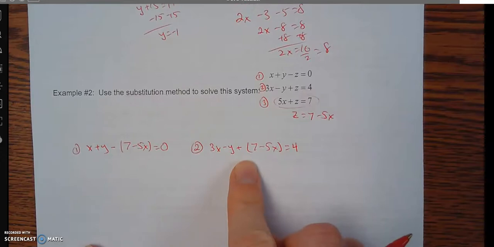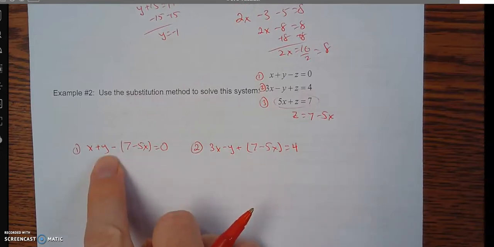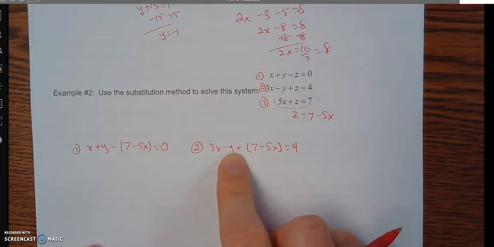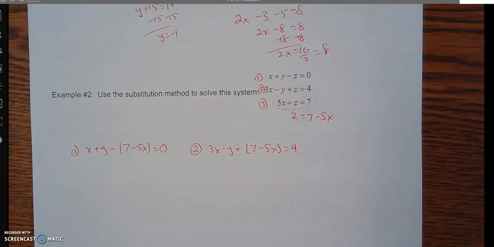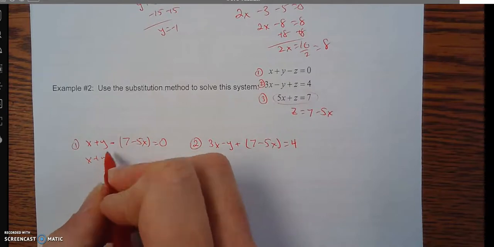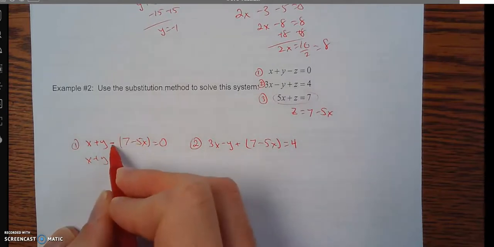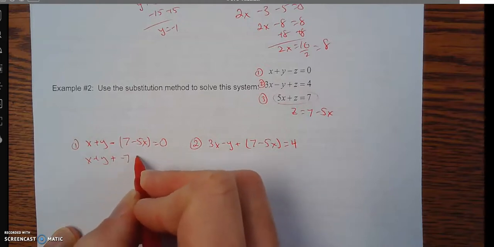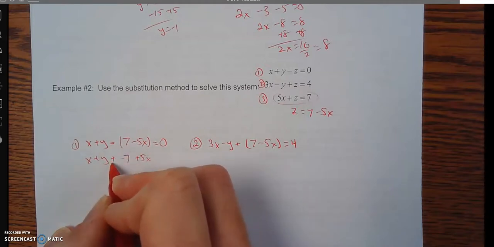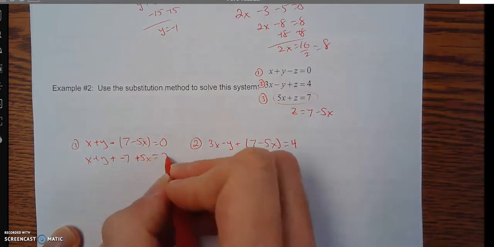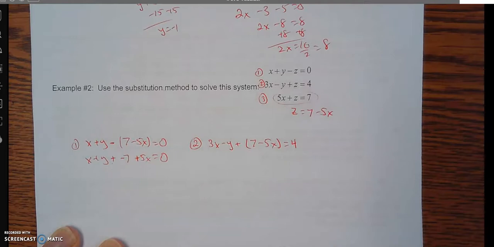And if you look at both these equations, they now both have just two variables. This has x's and y's. This has x's and y's. So I basically eliminated, I got rid of one of the variables by substituting. So let's simplify these two. When I subtract, remember you're subtracting both of these. So it might be easier to think of this as add the opposites. If you switch that to plus, and then switch both these signs in here, it makes it a little bit easier. We make fewer mistakes when we're adding, but when we're subtracting, we make more mistakes.